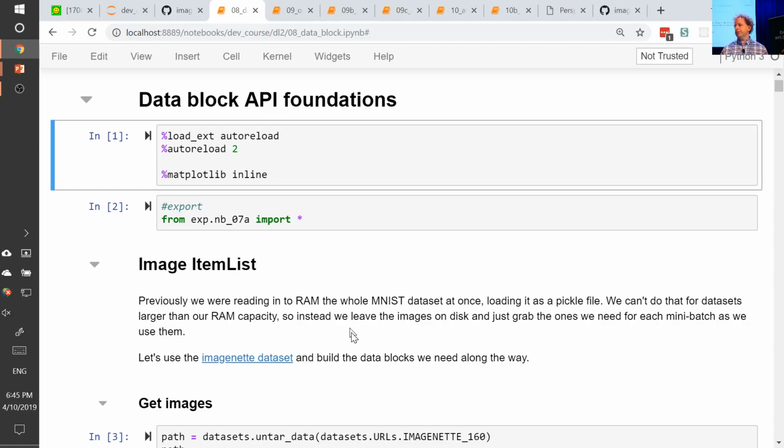I kept finding this problem of not knowing what data set I should try for my research or for my practice or for my learning. It seemed like at one end there was MNIST, which is kind of too easy. There was CIFAR 10 that a lot of people use, but these are 32 by 32 pixel images. And it turns out, and this is something I haven't seen really well written about, but our research clearly shows, that small images, 32 by 32, have very different characteristics to larger images.